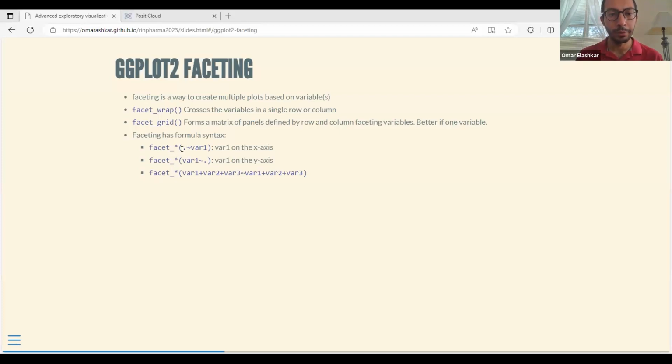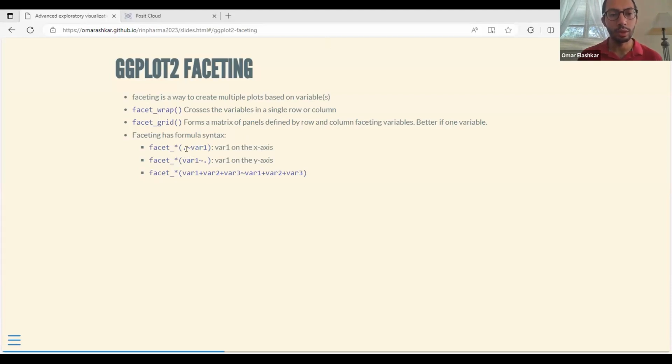So how can you write the facets? You can facet by as many variables as you want, but you typically use some kind of formula to do that. If you're using facet grid, you need to use the formula in this way. So you have to have the x's and the y's of the facets.